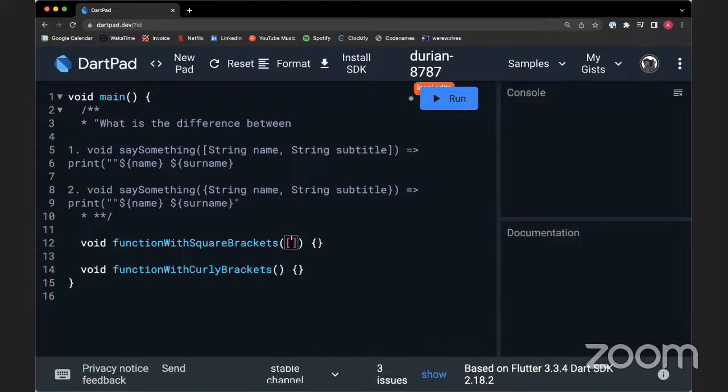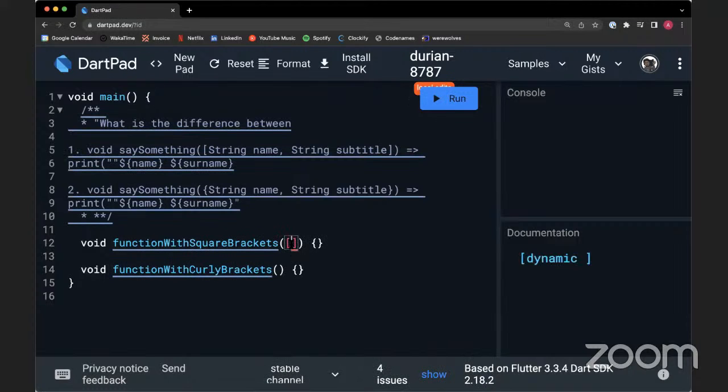This has arguments with square brackets. So let's just assign this, and then we also assign the same for this.